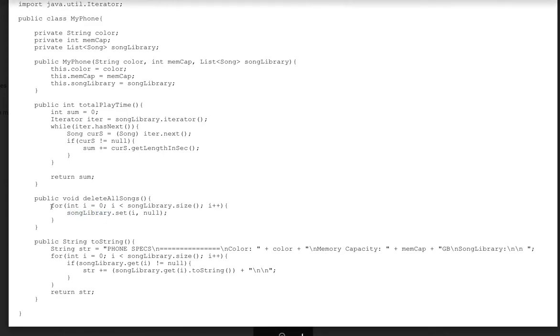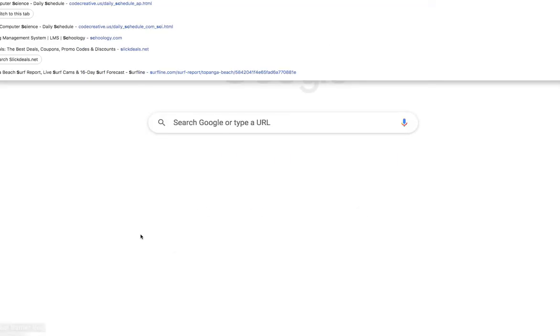And you could do this, that's fine. You could also do, what is he doing here? He is iterating through the array list and he's setting all of the elements in the array list to null. Right, that's fine. And actually, no, this is not fine. So what this is doing, what you want to do is, all right, hold on, let me see if I can get a sketch IO here.